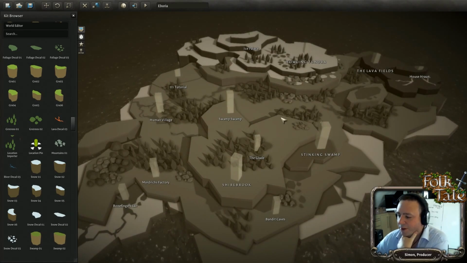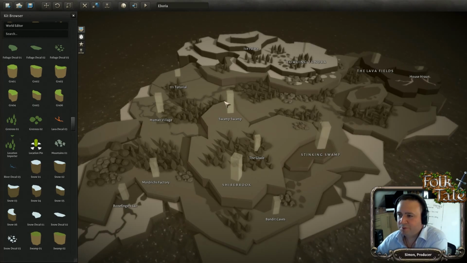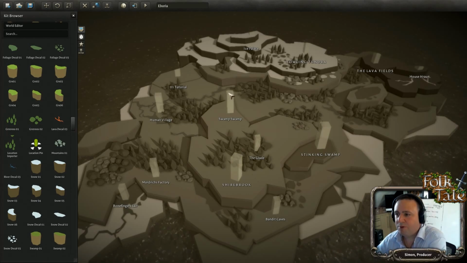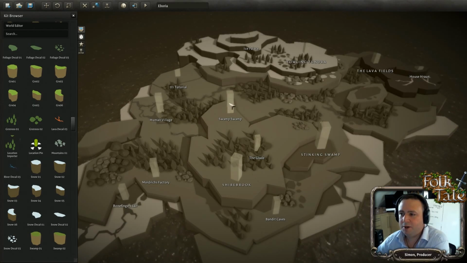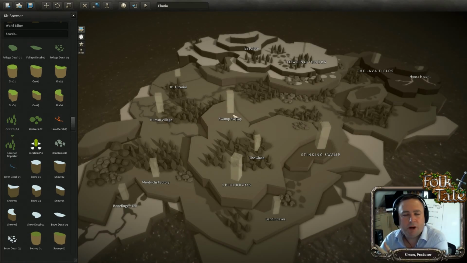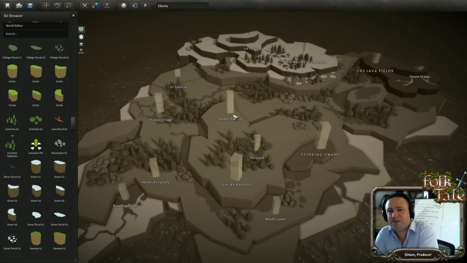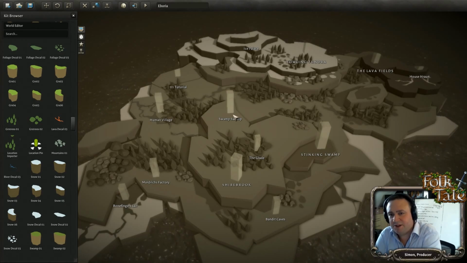Now, in terms of the location markers, at the moment they're just these big, ugly boxes, and we're likely to change those to one of two things: either nice black and white icons that denote points of interest, so it can be a map, or a cave, or a tower, the sorts of icons that you would typically see on a world map, or we could do sort of 3D versions of those. At the moment, I'm tending towards the sprite-based approach.